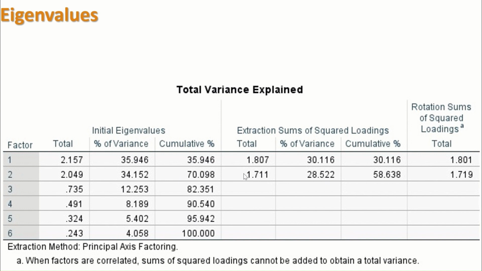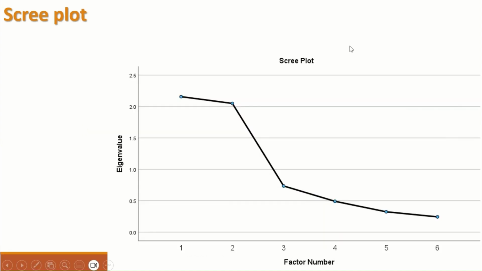So the EFA managed to extract 2 factors out of these 6 items, or sort out these 6 questions or 6 items or 6 variables into 2 major factors, factor number 1 and factor number 2. Both of them can explain 70% of the variances. If we move to the next slide, a plot has been generated. It's called Scree plot and placed in this section here.